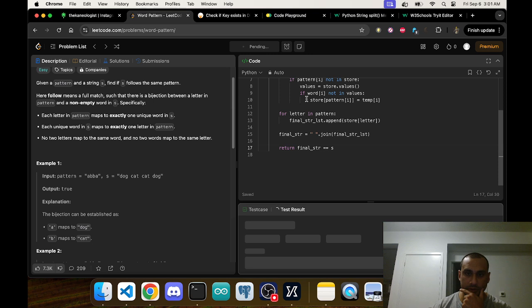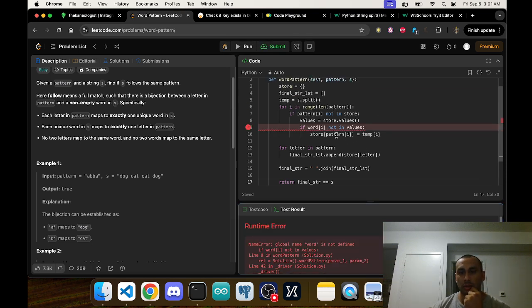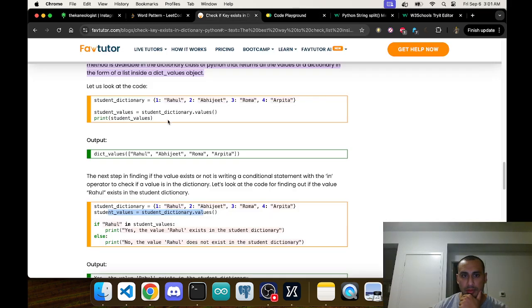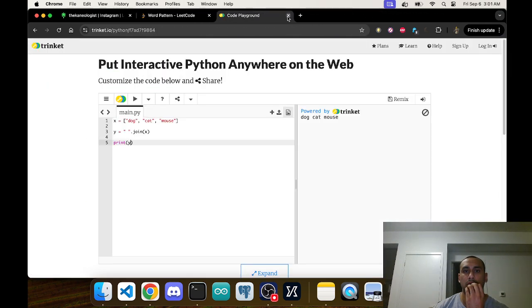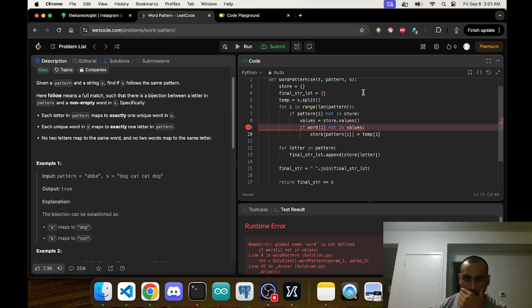If false, false. Okay. If word not in values, where values is store dot values, the student dictionary values. Oh, word i doesn't exist. It's going to be temp i. That's why.